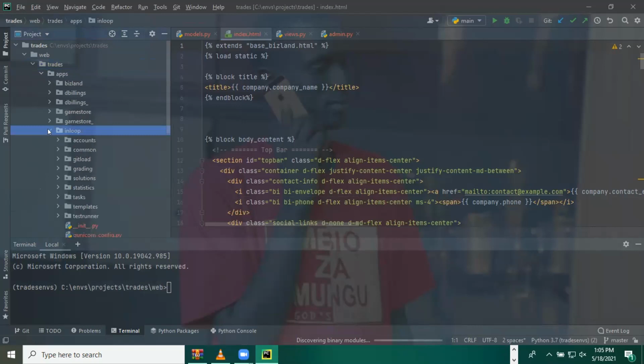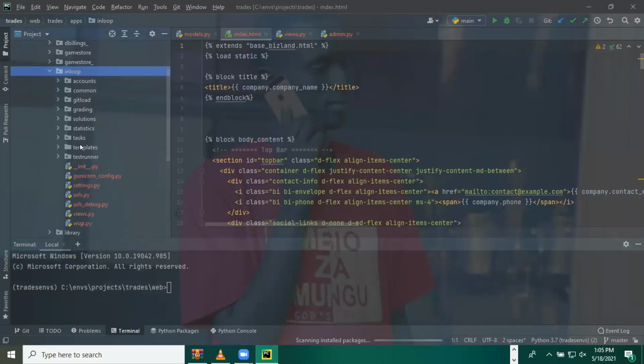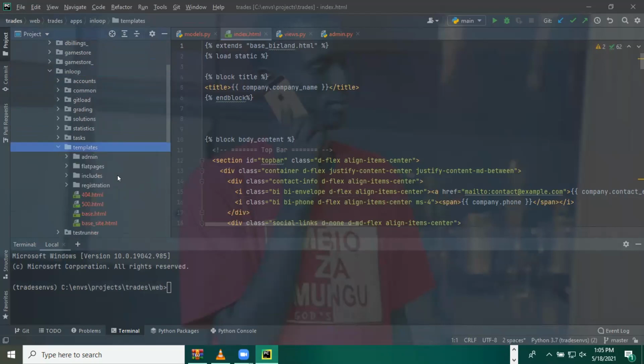Let's see what we got here. Okay. Truth of the matter, it seems to me all of those are applications. Not necessarily, because I have the templates right under it. And let's see what we have under the templates. We have several of them. Okay. Good. So let's see how that's designed.